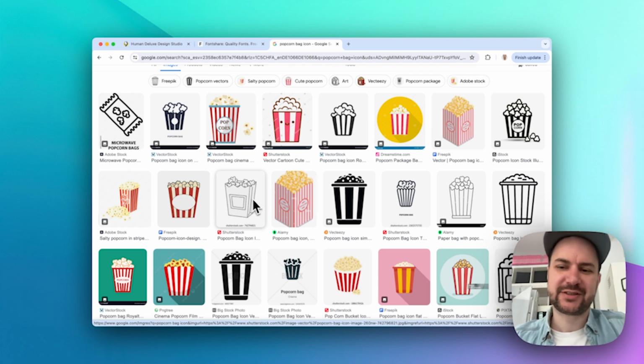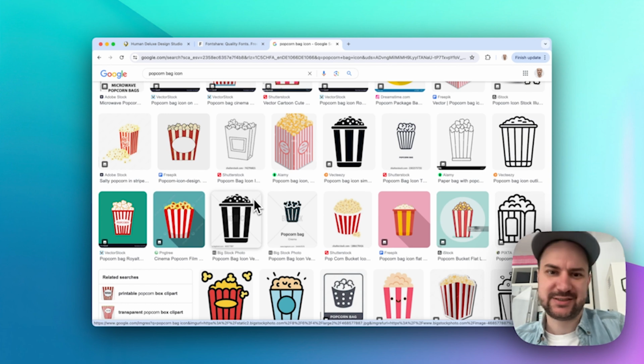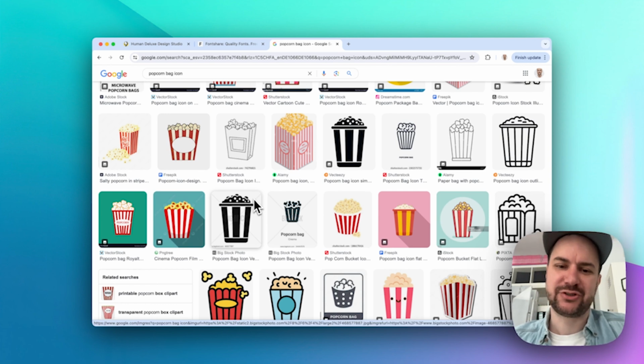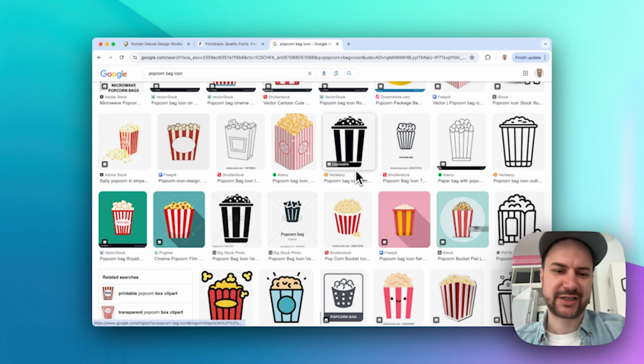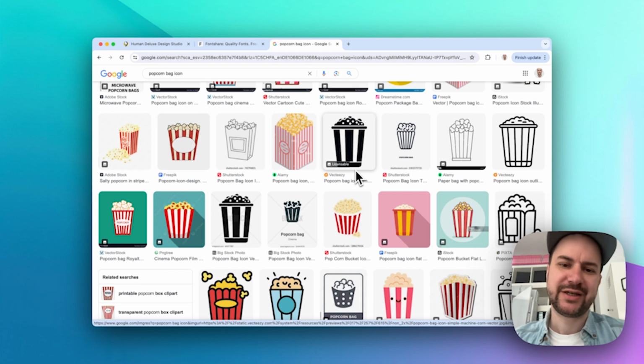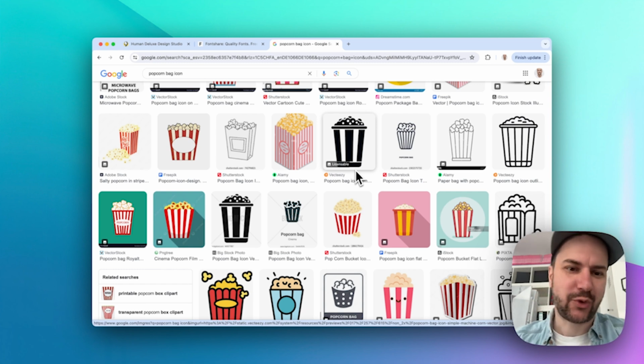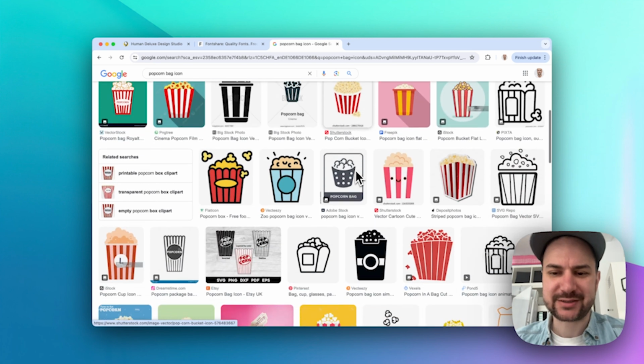The first one being that very few of these bags are actually straight, as in Kenny's original approach. So most of them have this little conic shape here, so they are a little bit slimmer at the bottom than they are at the top. So we're trying to do this as well. And the second thing that we are seeing is these stripes, red and white stripes for popcorn bags.